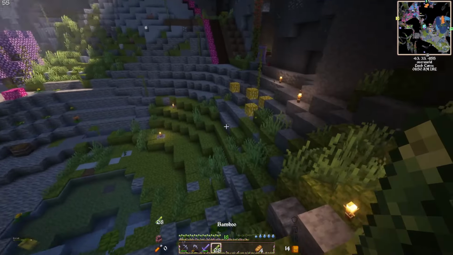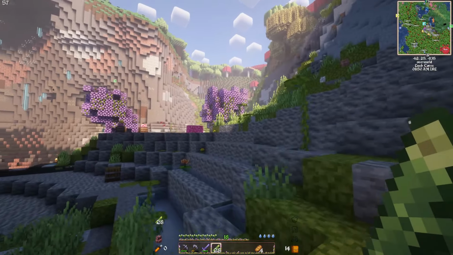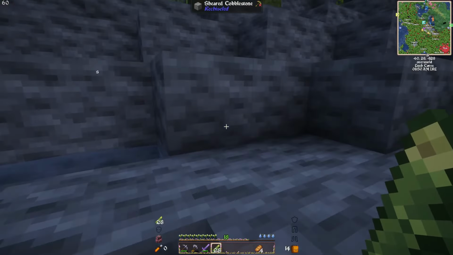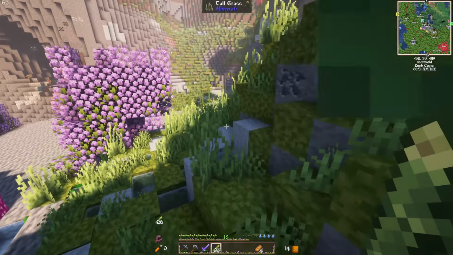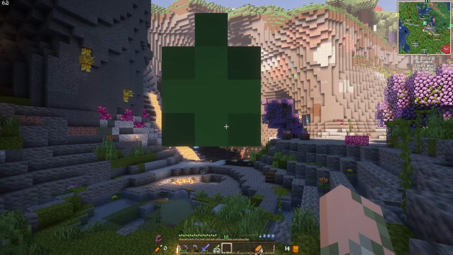Oh, actually, I want to plant this bamboo around just so we have a bit more nature going, because I'm not gonna lie, I kind of did get rid of all the nature here, but it's fine. We're gonna plant things back and make it look prettier. So we're gonna plant some of these bamboo. That's basically the main things that I wanted to do for today's episode.